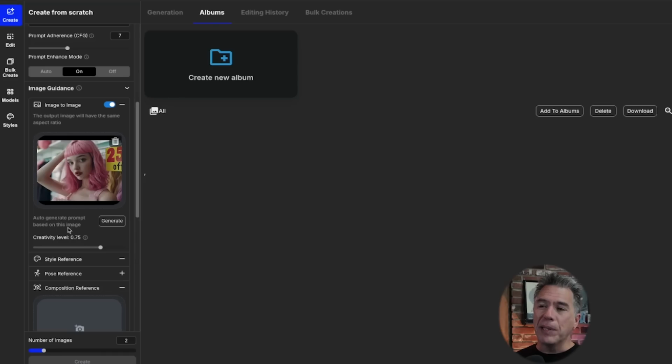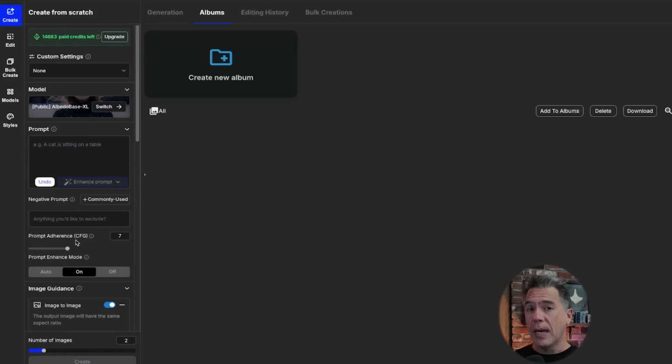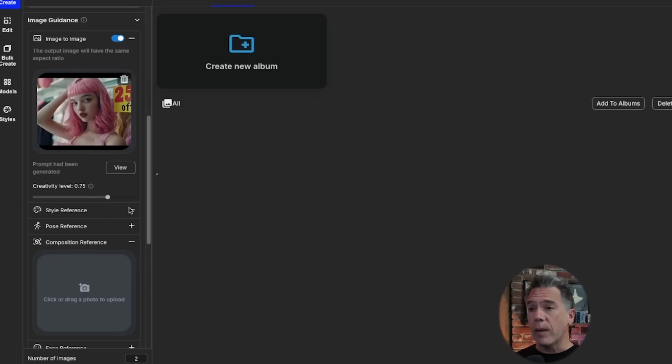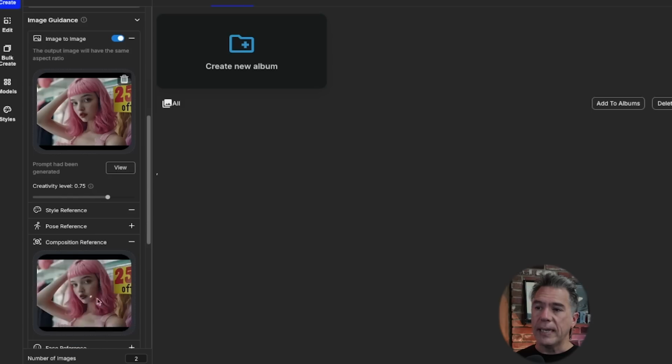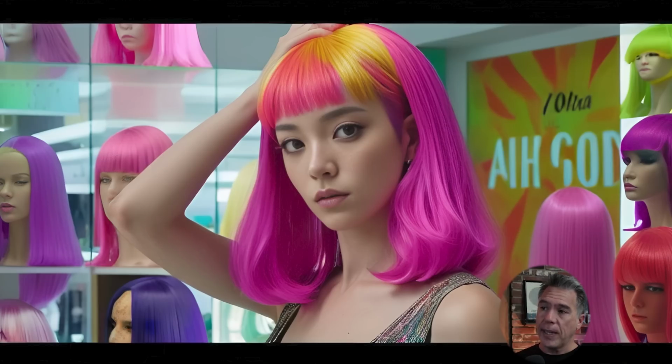Back to prompting. Below that, you'll see that you can actually auto generate a prompt from this image. So this acts a little bit like, for you Midjourney users, Describe does. But unlike Describe, we can continue to tell it other things. Like in composition reference, if we load the same image in again and run this, we end up with a very similarly composed image. Not the exact image, of course, but again, why would we want that? If you wanted the same pose, we could use the pose reference feature and end up with an image like this, which once again is composed the same and is posed the same. It's just that this woman is not as thrifty a shopper.